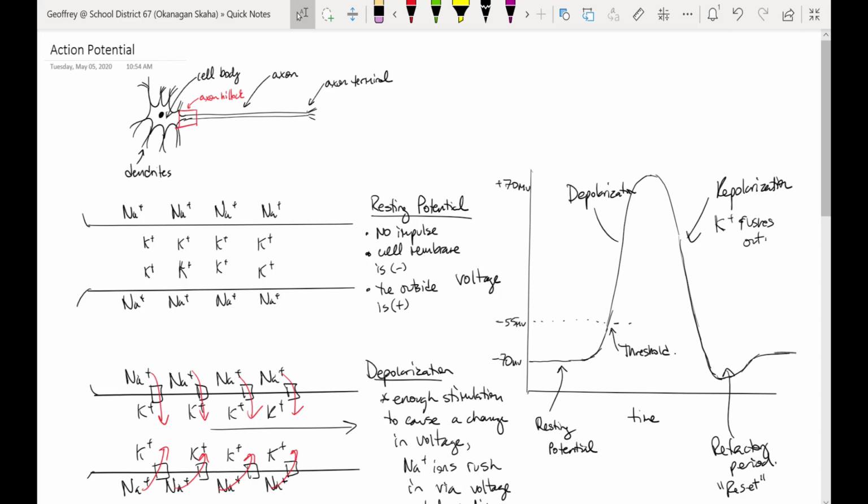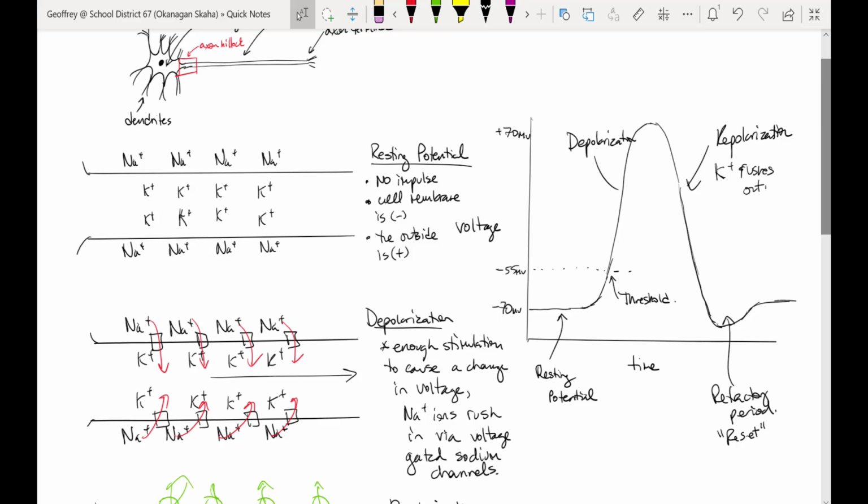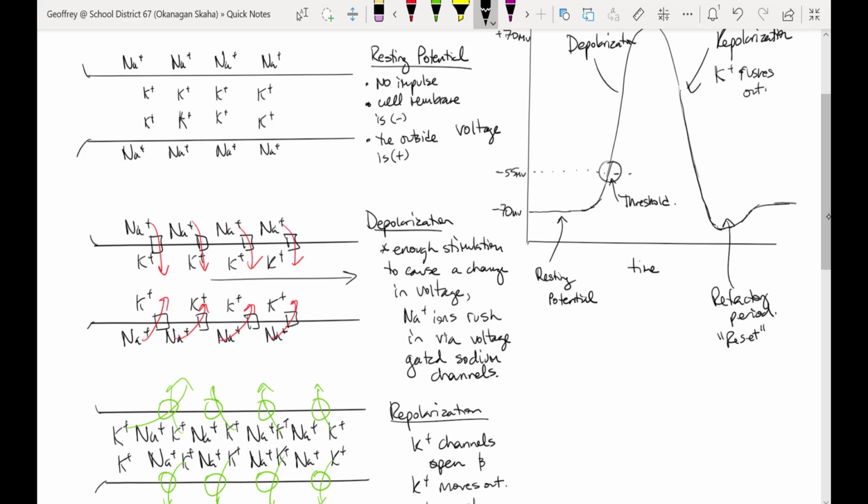Our resting potential was when there was sodium on the outside and potassium on the inside. No nerve impulse is being sent. All right, so there's a potential difference between the outside and the inside, and that's negative. Now during depolarization, some stimulation takes place, and enough stimulation takes place to get over that hump of the threshold, and then sodium just rushes in to the nerve. Okay, and this propagates that signal, and I'll just put this in yellow. It makes it move down the neuron just like dominoes, all right?